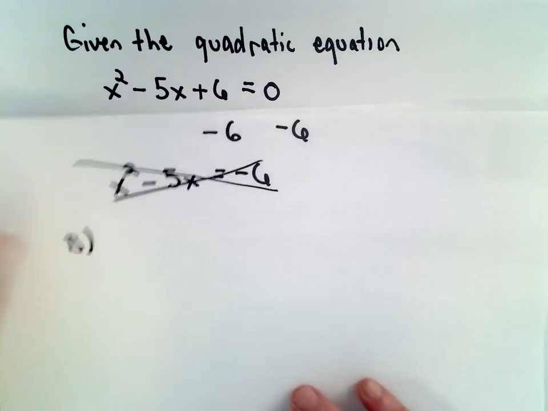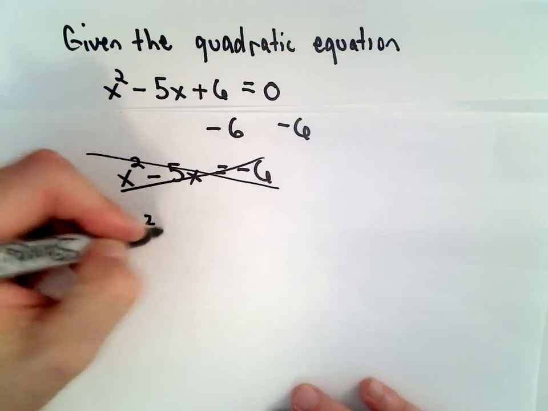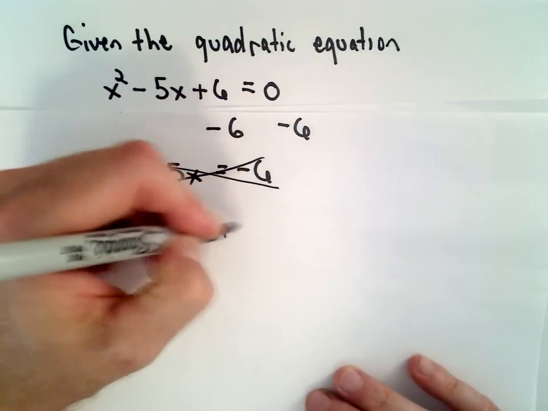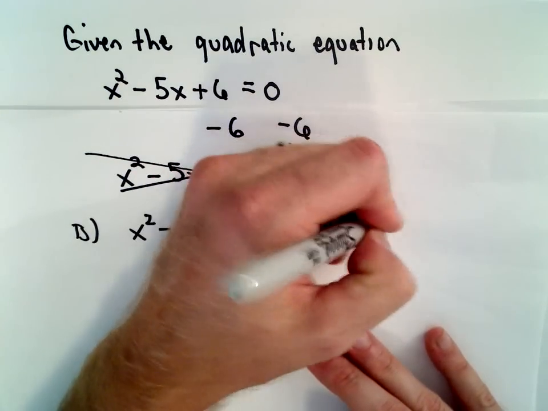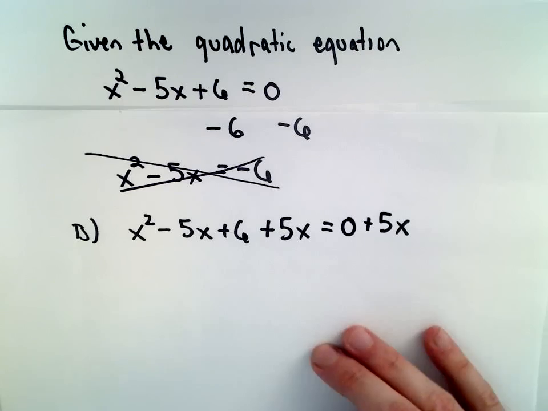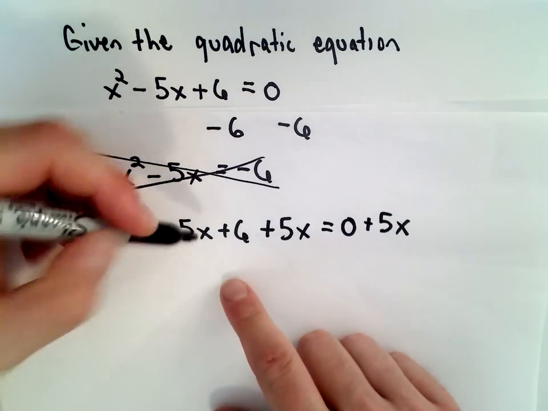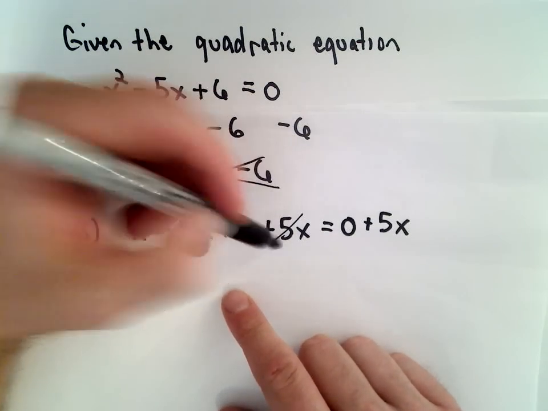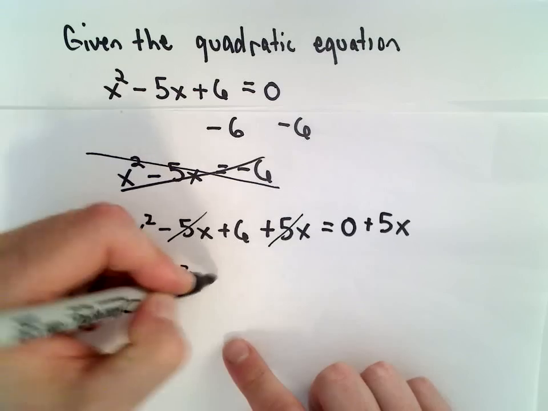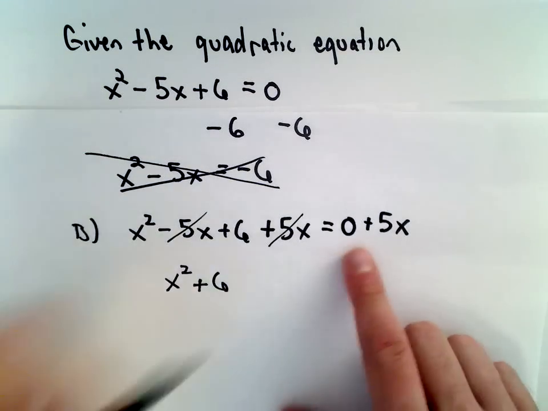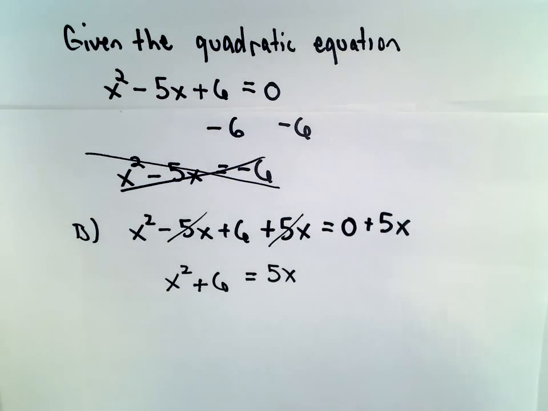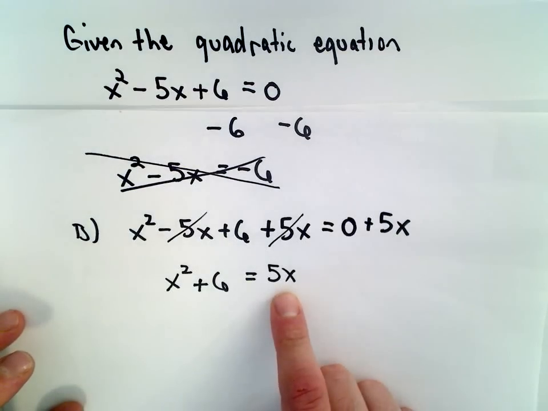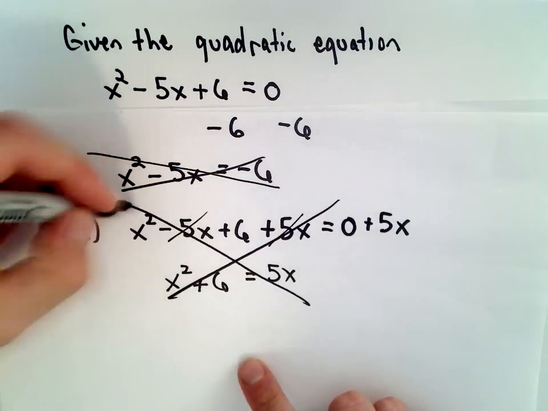Part B said to add 5x to both sides. If we add 5x to the left side and 5x to the right side, I can combine those like terms. Those will cancel. I'll be left with x squared plus 6 on the left and 5x on the right. But again, I'm undoing this good form where one side of the equation equals 0. So that's not going to be useful.